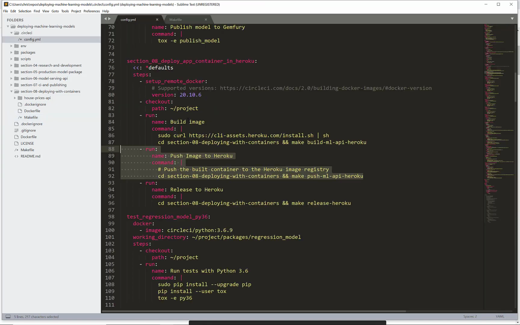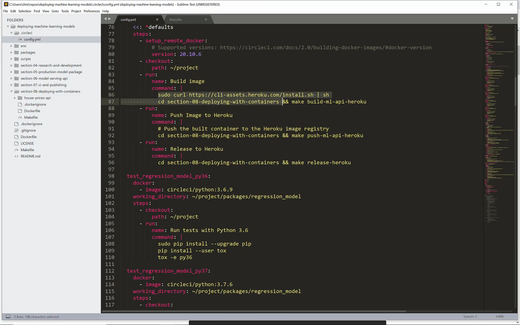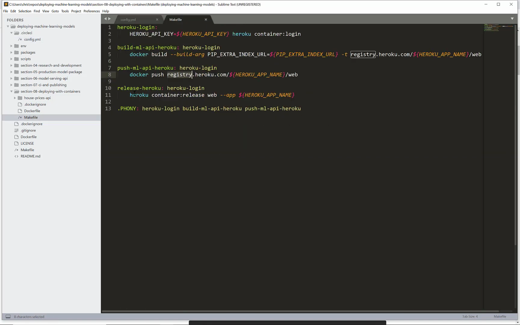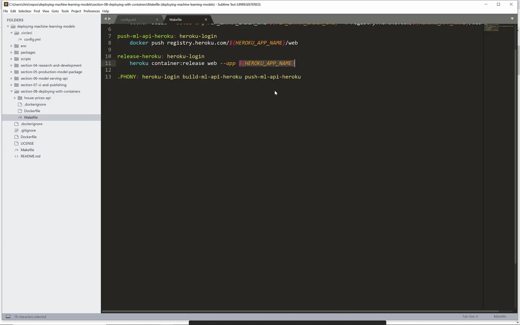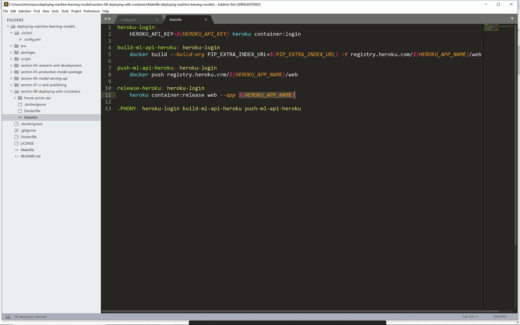You'll recall that we had to make sure we installed this early on in the steps, and it's heroku container:release web --app, and then we specify the Heroku app name. So in order for this to work, these environment variables you see, like the pip extra index URL and the Heroku app name and the Heroku API key, these all need to be set in the CircleCI project configuration environment variables.